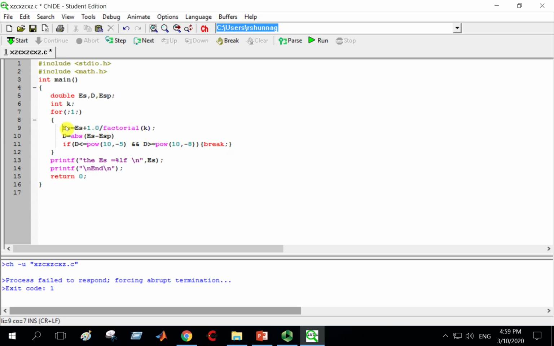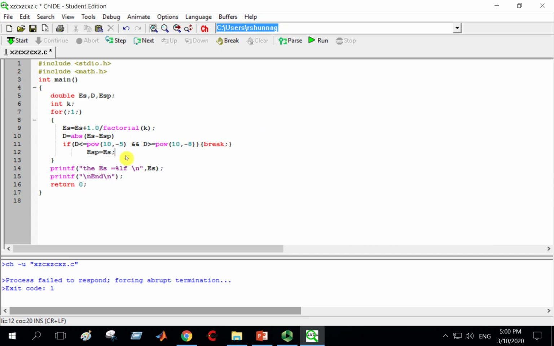Okay, so calculate ES, then calculate the value of D. Then check the value of D. Is it in the range? If it's in the range, break. If not in the range, what will we do? Next step. Say that the previous one equals the current one.